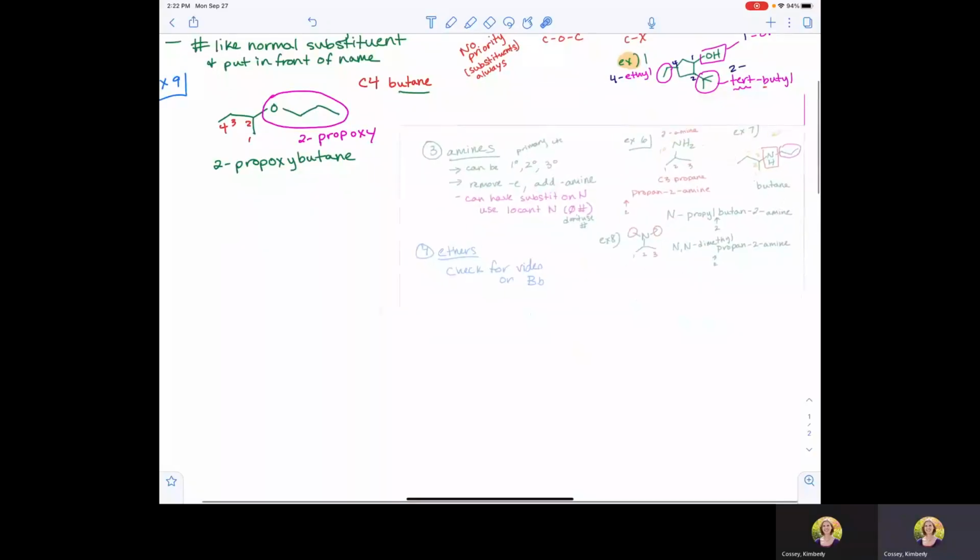Amines are different, right? Amines, you find the amine with the nitrogen, and then if there's a substituent on the nitrogen, you say N, right? Like N-propyl. This is N-propyl butane, right? But that's because that's a priority functional group that you do it that way. For these, don't put O-propyl because that's not going to be right. Instead, you just put propoxy, and that's the whole thing. Okay, so not like amines. Very important because people really want them to be like amines.